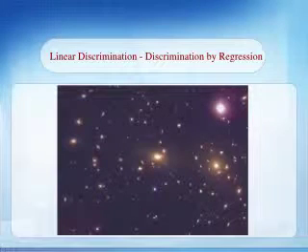Discrimination by regression. In regression, the probabilistic model is r^t = y^t + epsilon, where epsilon is approximated by the normal distribution with parameters 0 and sigma squared. If r^t is either 0 or 1, y^t can be constrained to lie in this range using the sigmoid function. Assuming a linear model, in the two classes we have r^t = sigmoid(w^T x^t + w0), which equals 1 divided by 1 plus the exponential of minus (w^T x^t + w0).